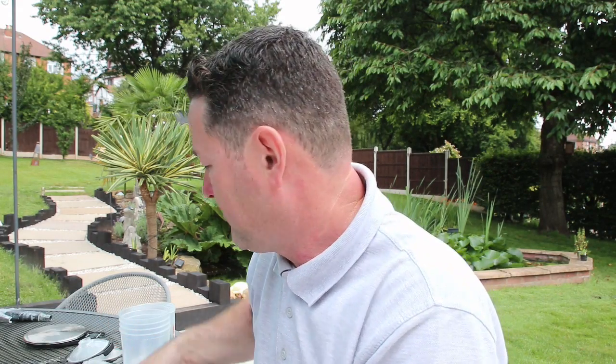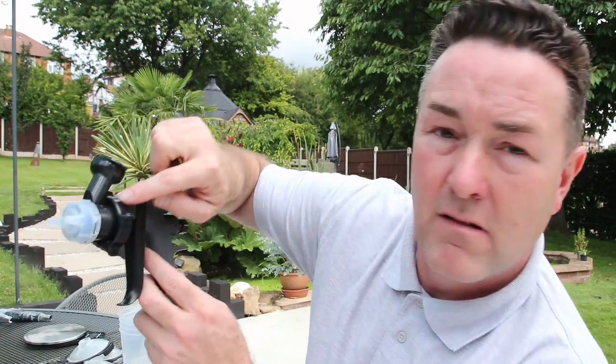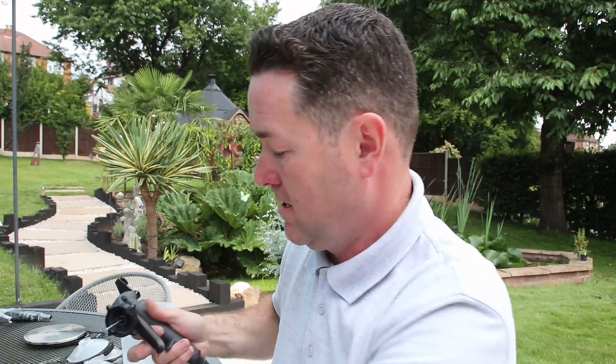In the kit, you've got a spare, what do you call that? Flange? Connector? Quick release connector. So you've got a spare one of those. That's good.